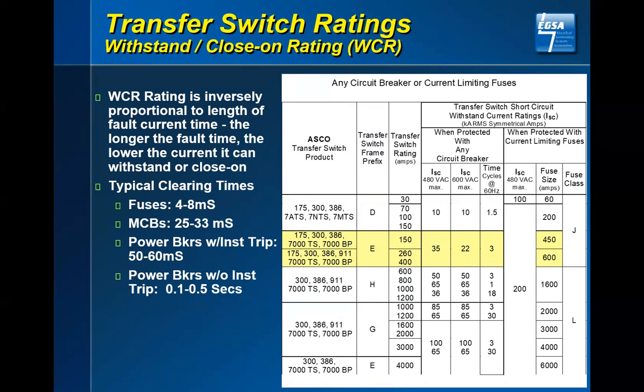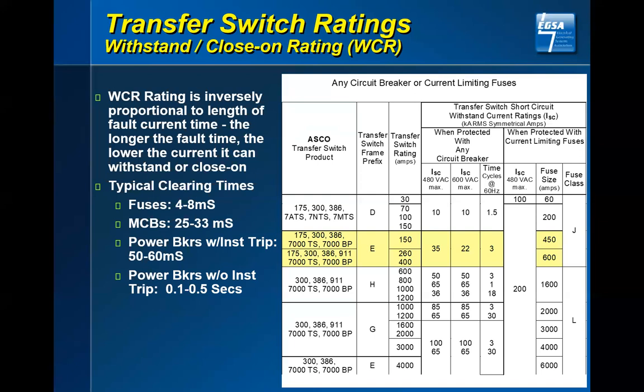On the left side, I do want you to notice that a fuse will clear usually in 4 to 8 milliseconds, okay? The good thing with a fuse is that if you have a very large fault current, in excess of 80, 90,000 amps, and it really is feeding a 100 amp transfer switch, I've had that condition down here in some medical facilities in Texas. If you put the fusing in there, the fusing will protect you up to 100 or 200,000 amps. The deficit to it is that now you have to go out there and replace fuses in lieu of simply resetting a circuit breaker.